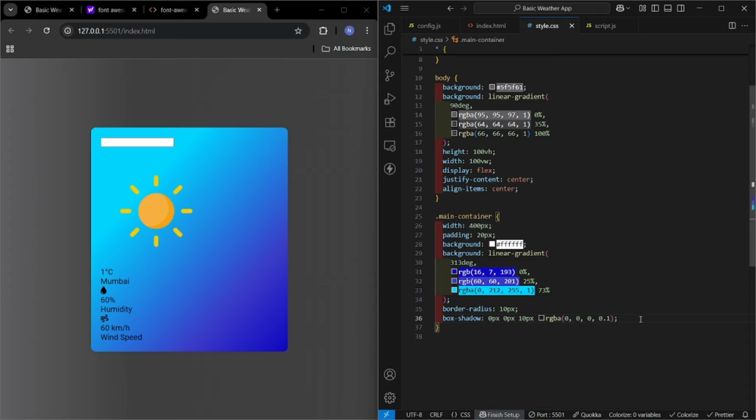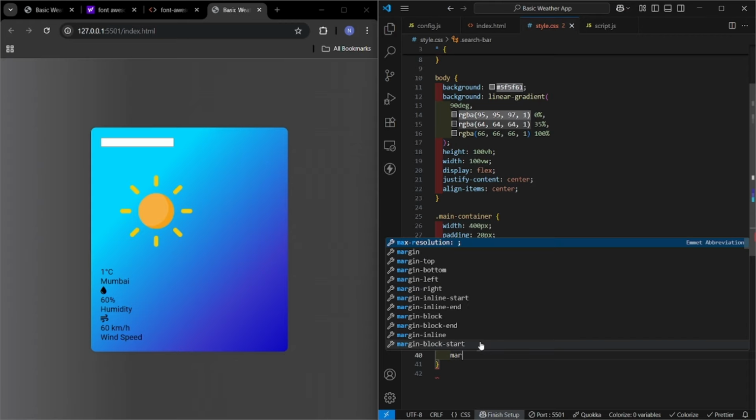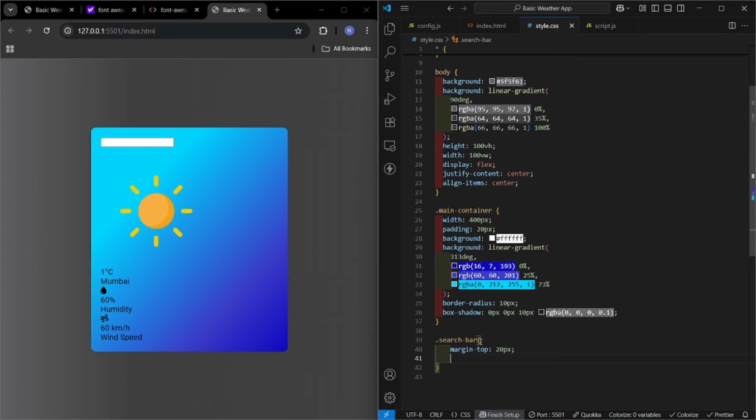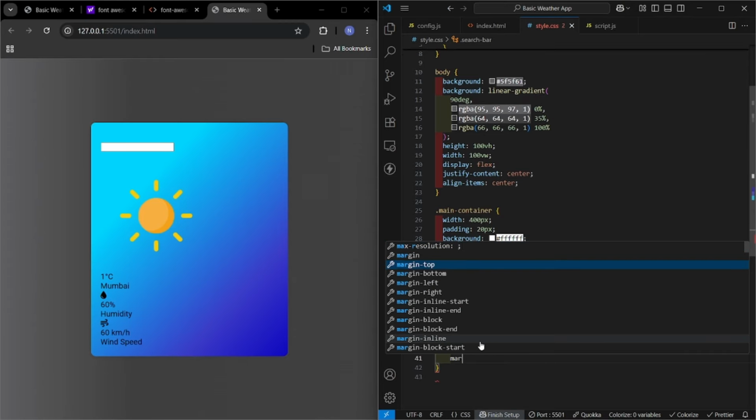Now after this we have to style the search bar. In case of the search bar, first of all I will select height, but here height is not required. I will give it a margin top of 20 pixel and a margin bottom of 20 pixel.